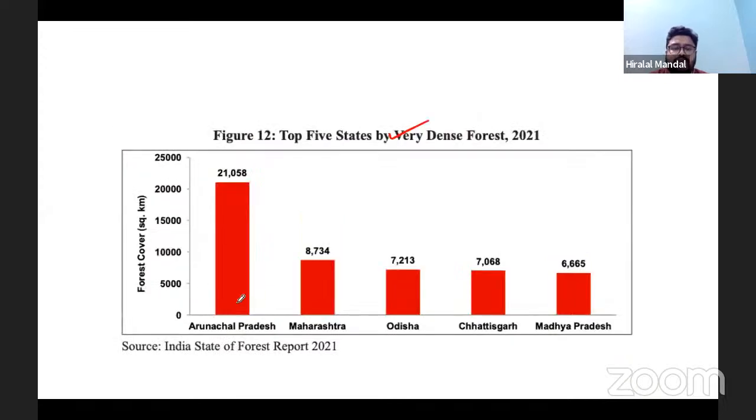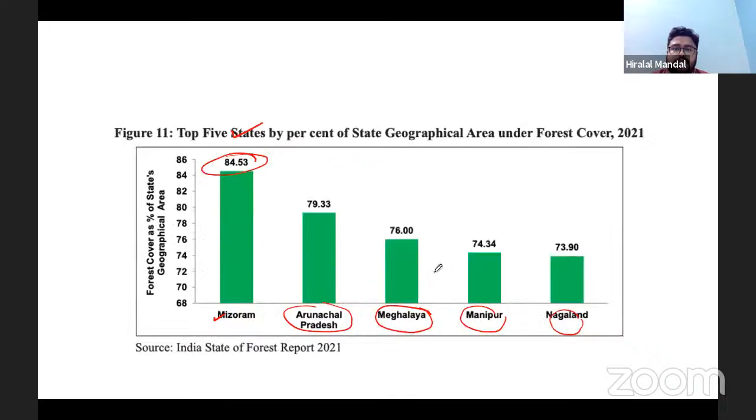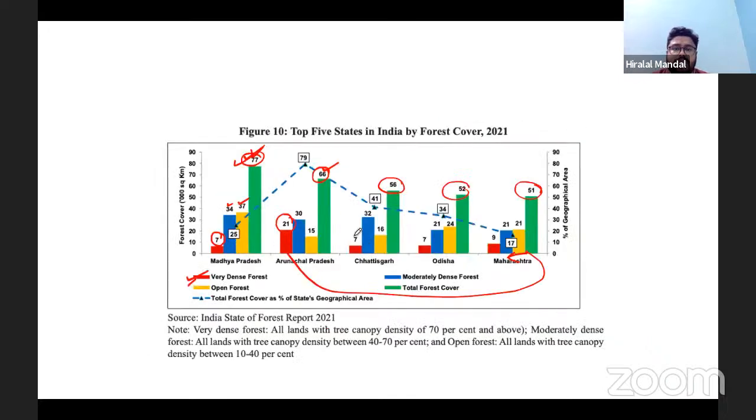very dense forest. It is followed by Arunachal Pradesh. All right. We have seen 21%, and that is in absolute form. So these three work closely in the range of 7, whereas for the other two, Arunachal Pradesh has the highest, followed by Maharashtra, and then Odisha, Chhattisgarh, and Madhya Pradesh. This is not clear here because it is written 7, 7, 7 in each one. So therefore, it is not clear here.